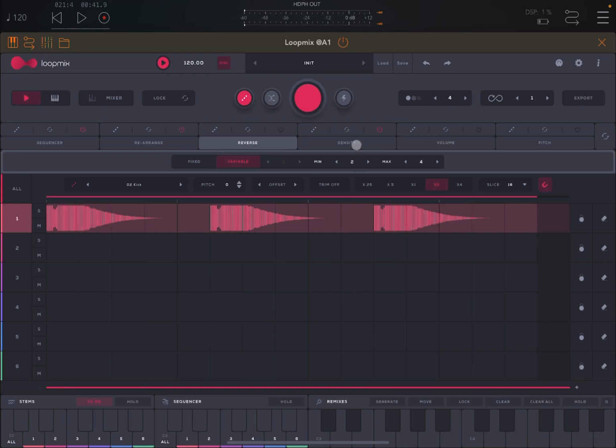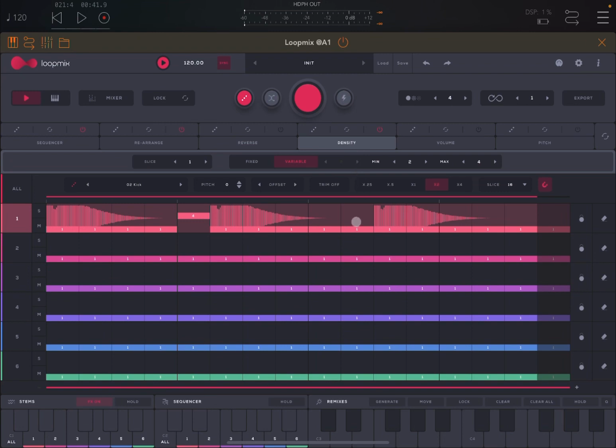Now let's move on. Let's move to density. This is quite nice because it's similar to ratchet. So you can actually decide how many times you want to repeat a particular part of the sample. So in this case, let's say up to 8, 6 times, then the next is 4 times, the next is 3, and then 1. So let's listen. So in this case, it repeats 8 times this part of the sample, then 6 times, and then 4 times, then 3. Okay, so that is how it works.